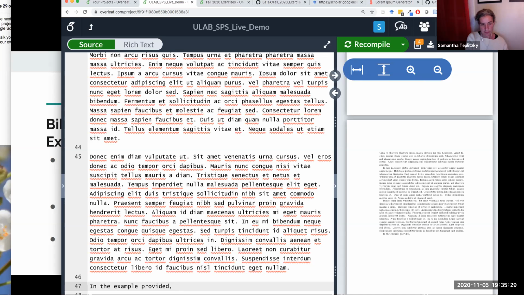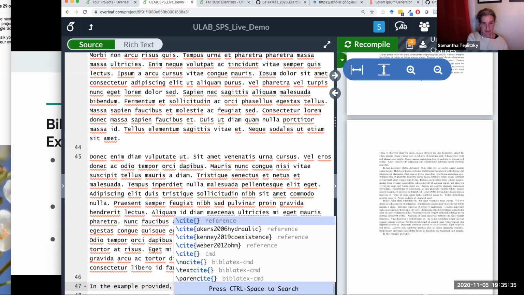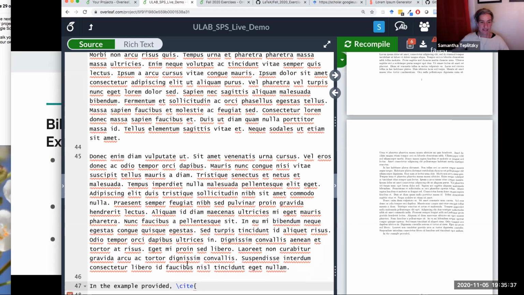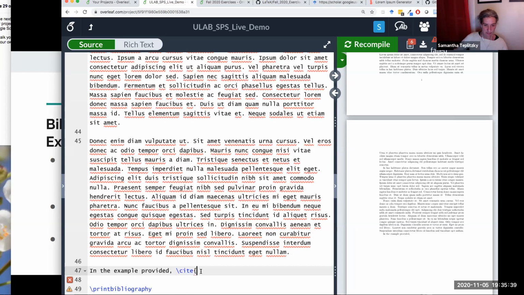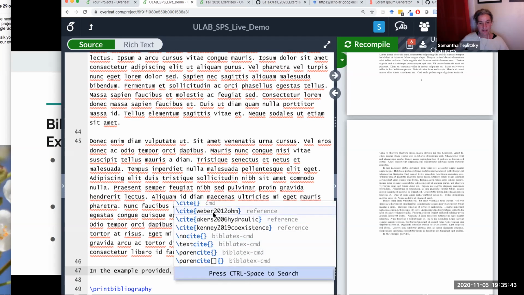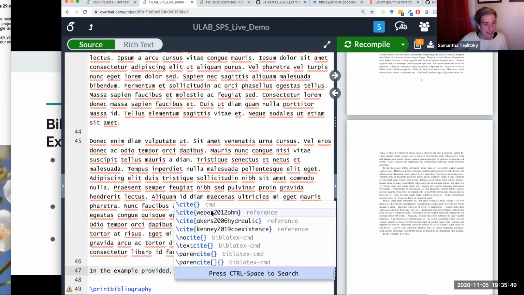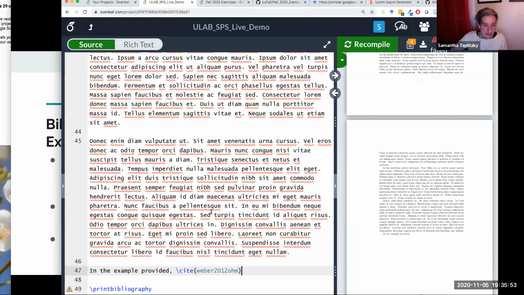You can try out either one of those. And remember, this sort of auto-populates or auto-suggests. And the nice thing is when you use the cite command, you can see that your three citations show up as an option. So you don't necessarily have to click over to remind yourself, oh, what was the name of that author? You'll see what the choices are. So I'm going to let that autocomplete for me.